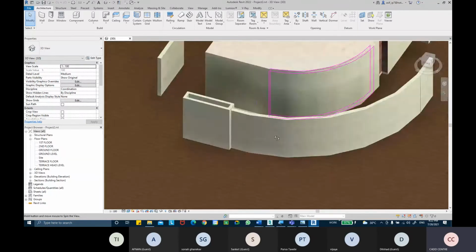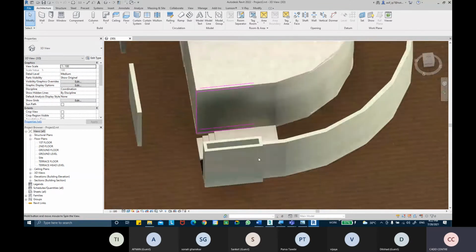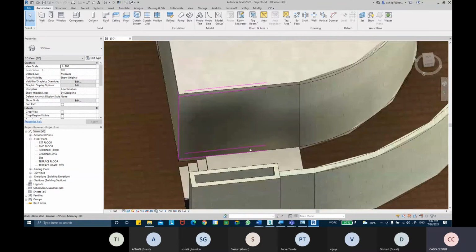So we have these basic walls at least ready with us. We want to add a door, or we want to create our own customized door supposedly. So let's make the type of door that we actually want. I'll show you how we create our own solid door with parameters.